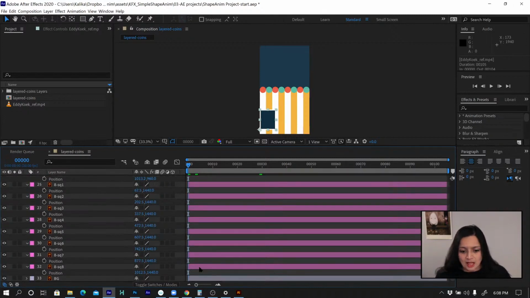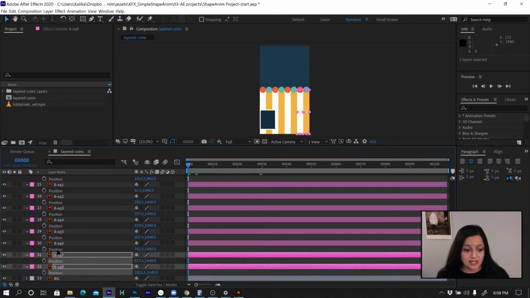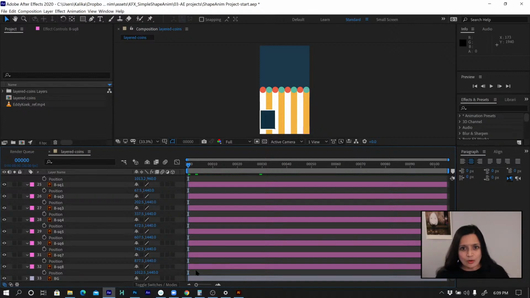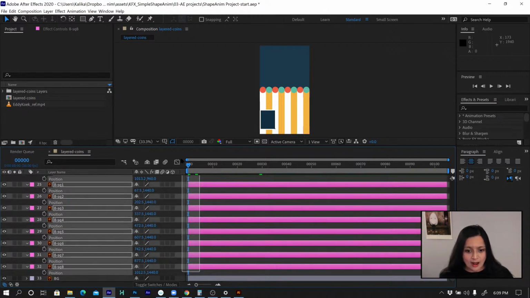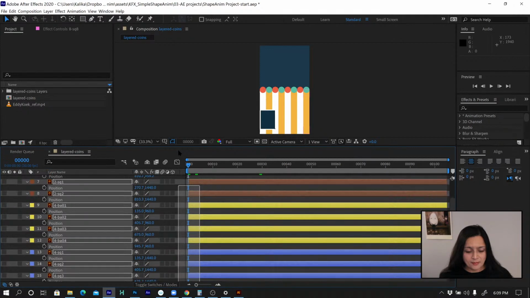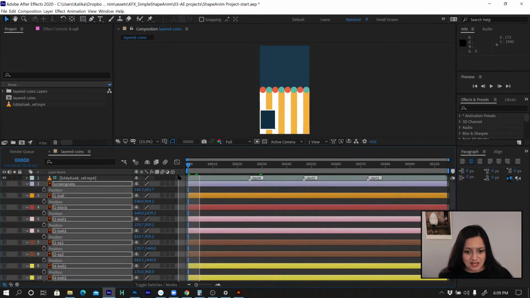Okay, let's select all the position properties. Now you could do it really slow by clicking and Command or Control clicking on each and every one of these, but that takes forever and you've got better things to do. So what you're going to do instead is draw a big old box around these I-beams. You see that? And if you have any questions as I'm going through this stuff, please drop it in the chat. I have an eye open. I keep looking over and checking out the chat. So I'm just going to take my mouse, drag over to one side, and then go up. And I'm going to keep going up until I get all of those I-beams.